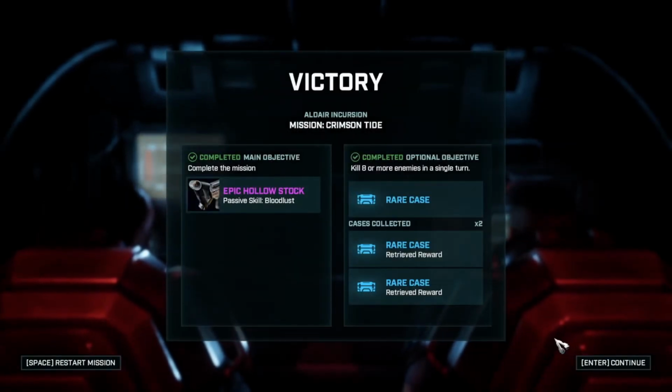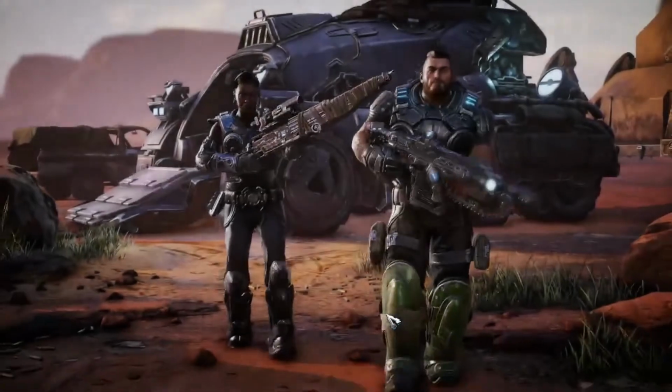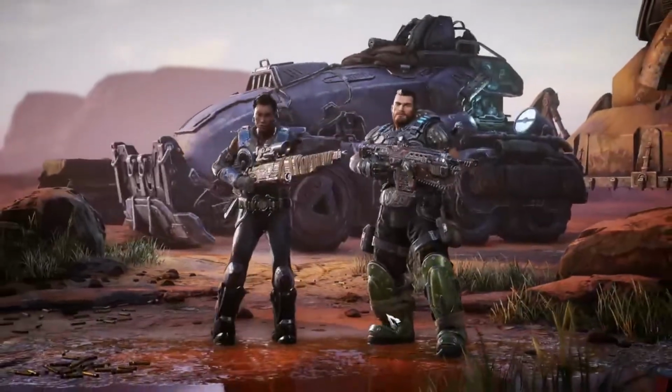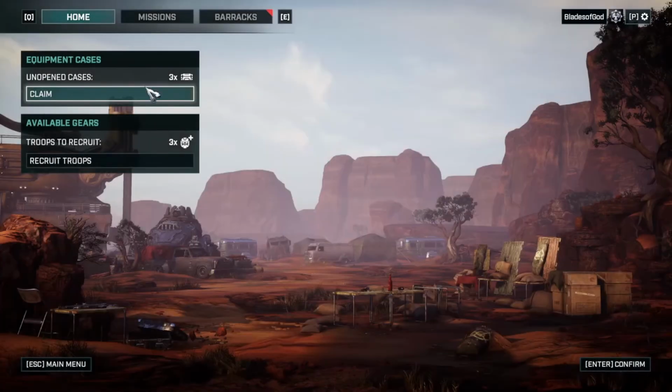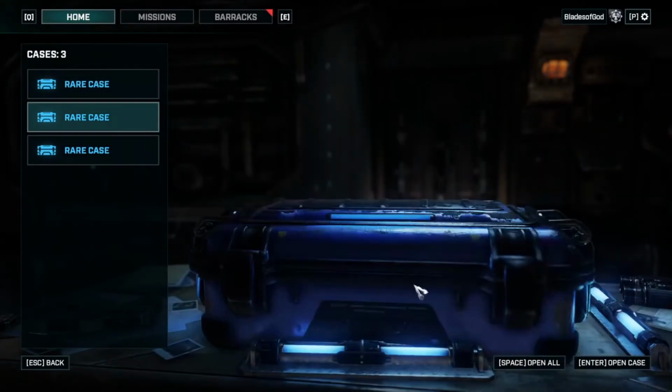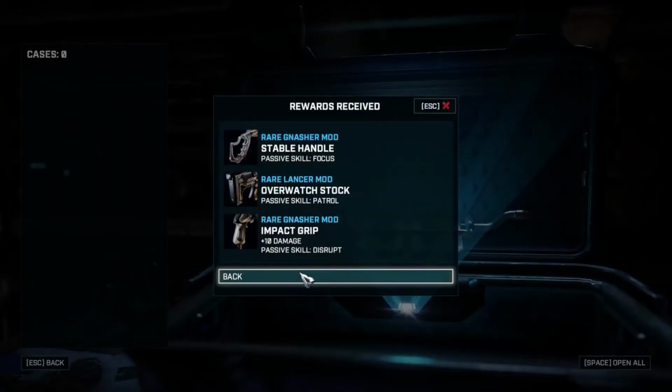We ended up getting the Epic Hollow Stock, which gives us the Bloodlust skill for our Retro Lancer, but we're not really going to use that. I will open up the cases that we got, and that is going to be the end of this video, guys. Until next time, take care of yourselves. Thank you so much for watching, and bye-bye.